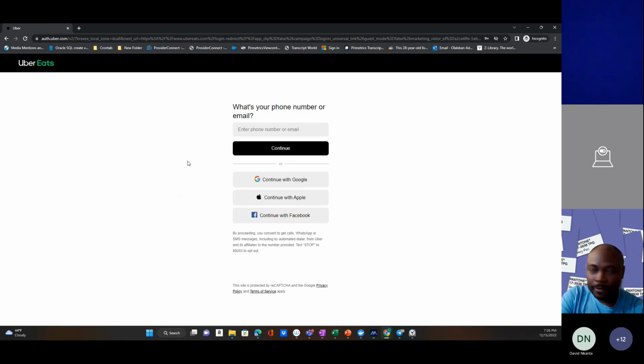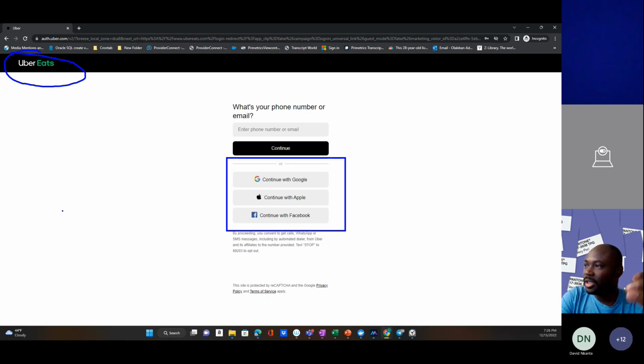But Uber Eats is saying, use your Google account, your Apple account, your Facebook account, or sign up with your phone number so you can start using Uber Eats. So what's going on here? This is business to customer. It aligns third-party services to authenticate into the Uber Eats application.